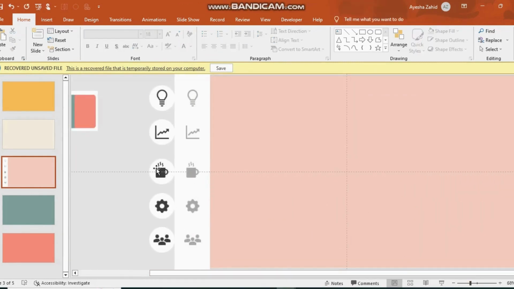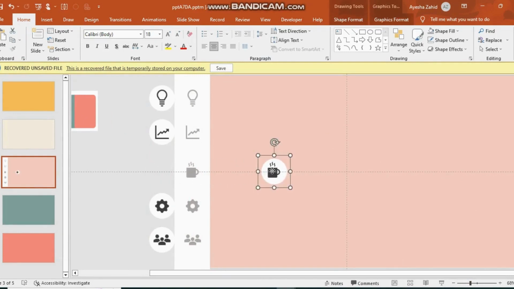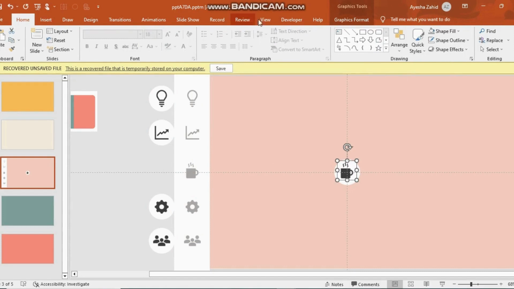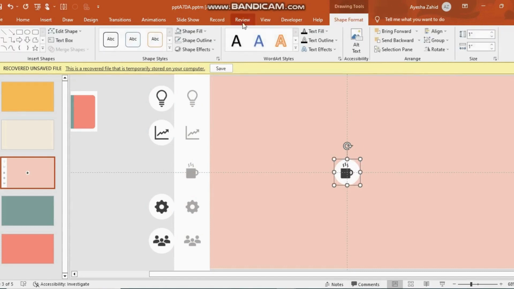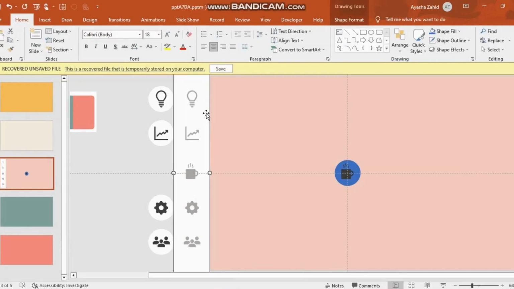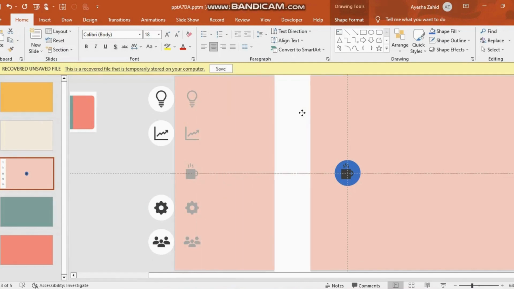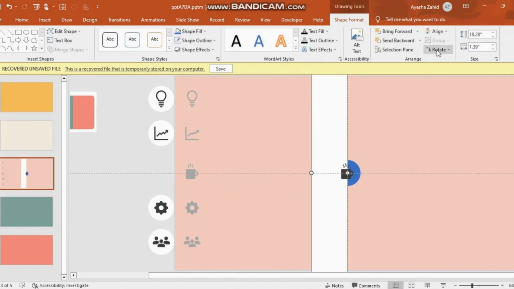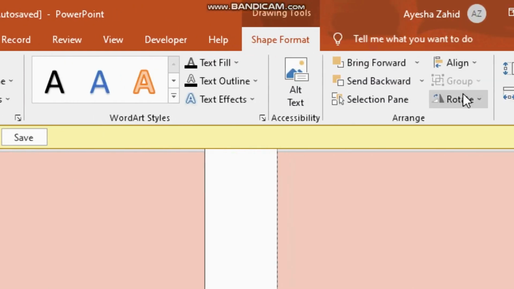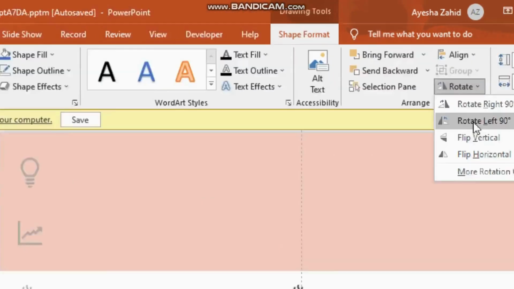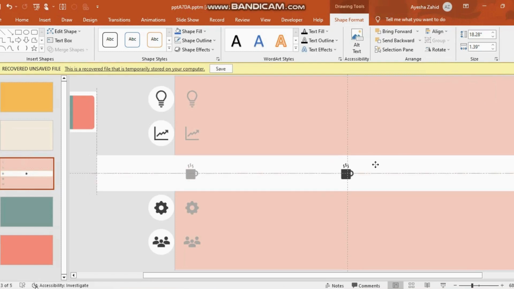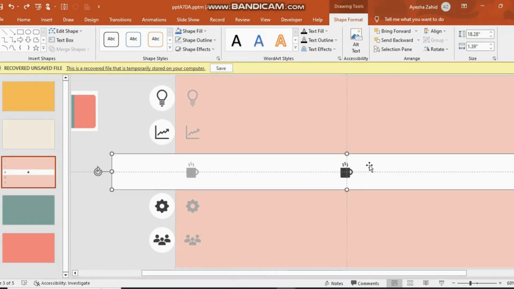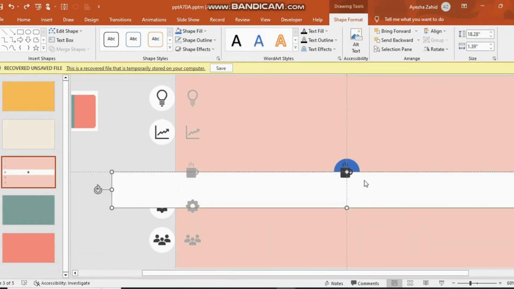We can use this icon in the center to make cutout. So let's move this icon to the center and change its color. Let's drag this rectangle to center and rotate it. Arrange it like this and make sure to send it to the back.